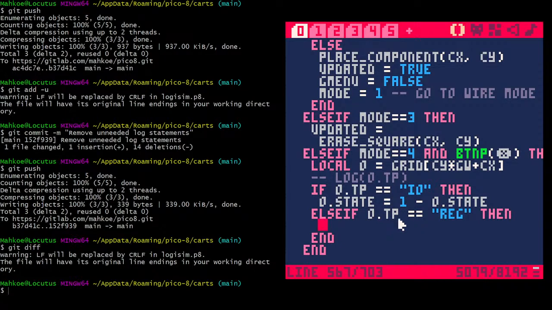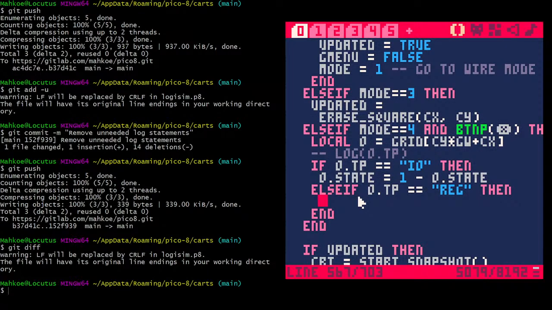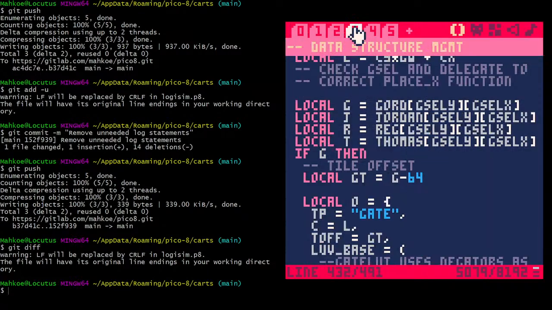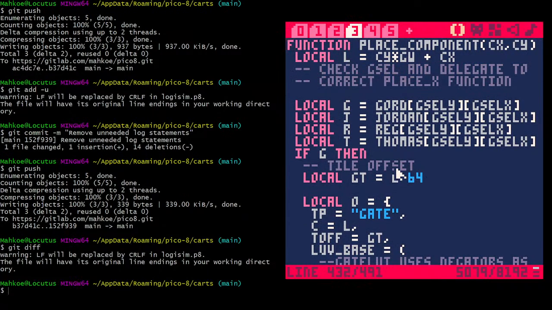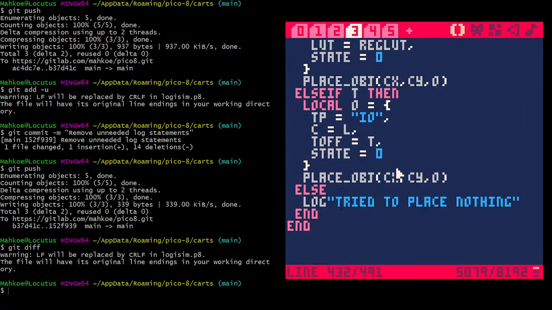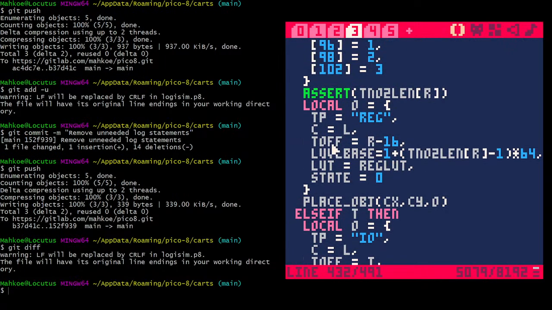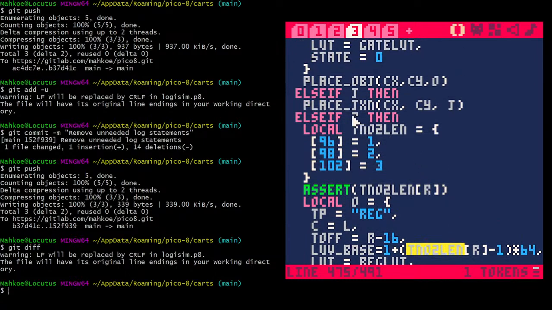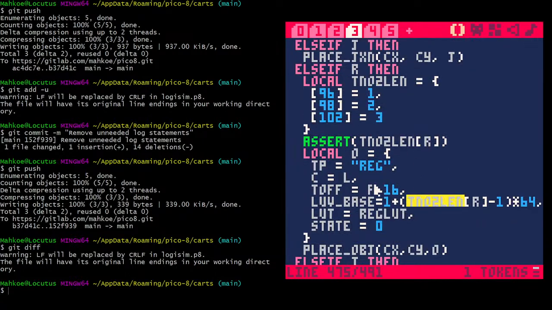Yeah, it is reg. How do I get the delay length? tnode to len. Okay. What's R? T off.